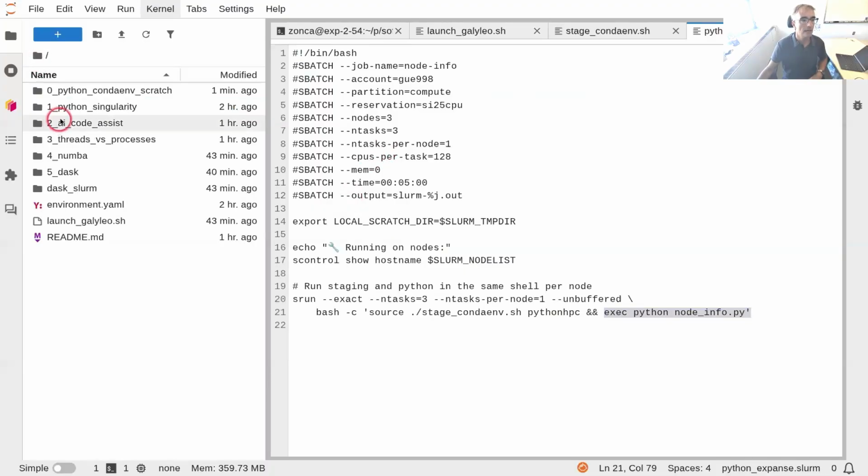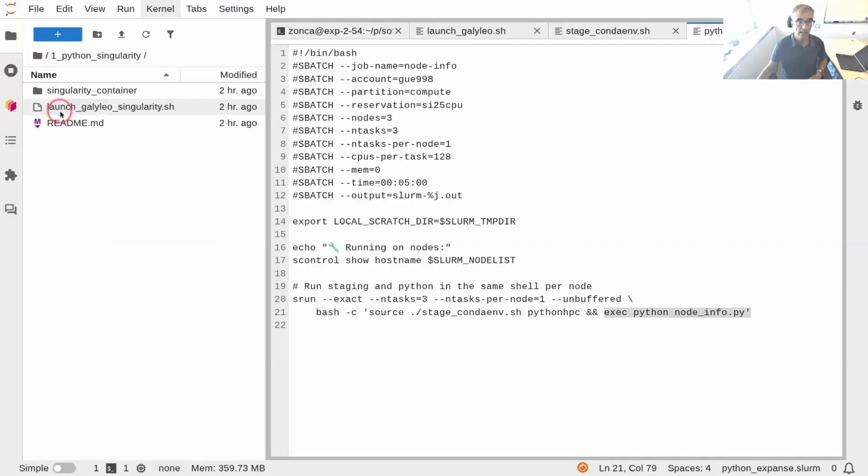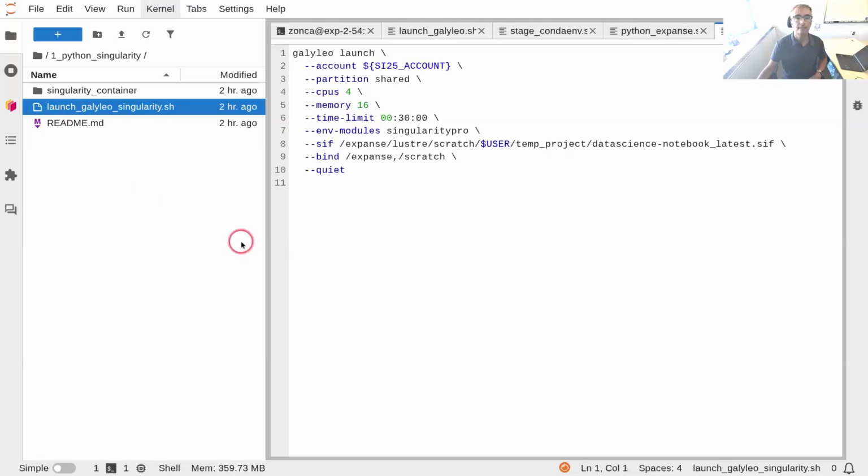Now, the second technique instead is using Singularity. Okay, so Singularity is a software that allows to run Docker containers inside high-performance computing environments. So what you can do is you can build a Docker container with all of your Python requirements, and then you can use that Docker container to run on Expanse.